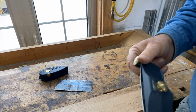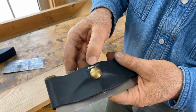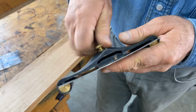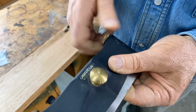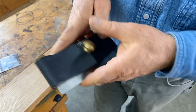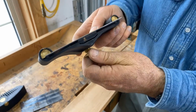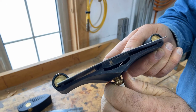But a holder does that for you. This is made by Veritas is the brand name. Lee Valley Tools manufactures a lot of really interesting and innovative tools, and this is one of theirs. And the cabinet scraper just fits into the holder. The clamps on the end secure it in the holder. You can see it slides in and out. And this knob in the middle introduces more or less curvature to the piece of metal.